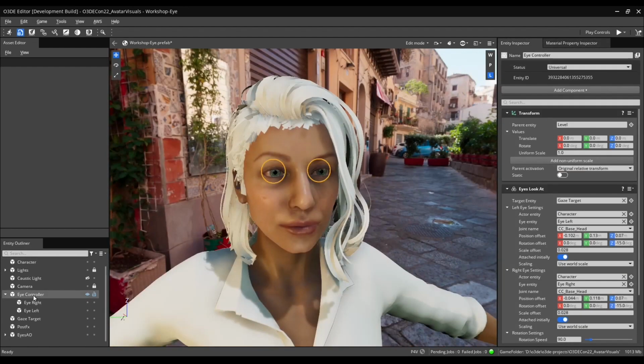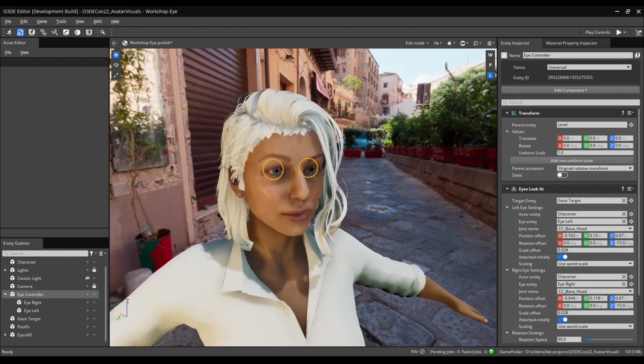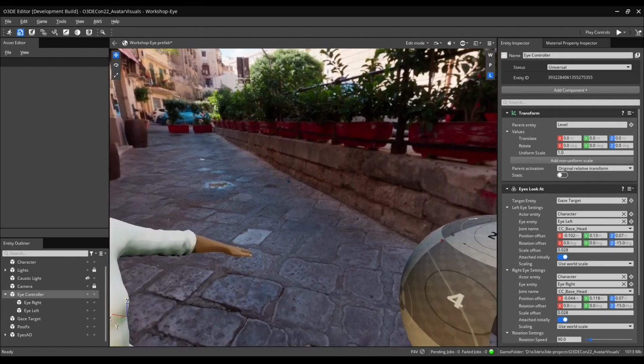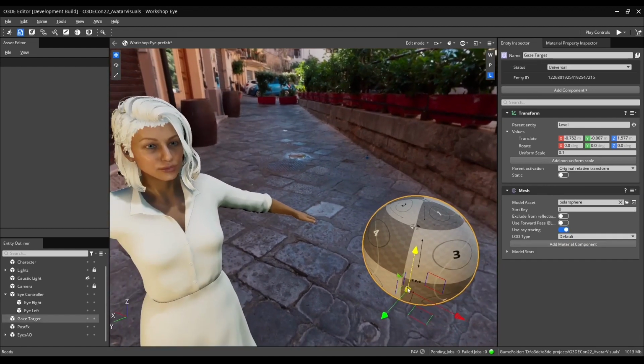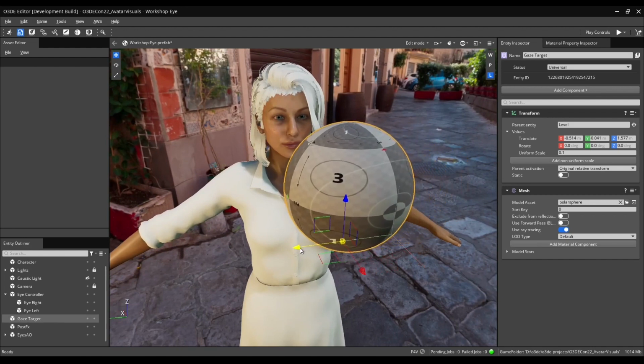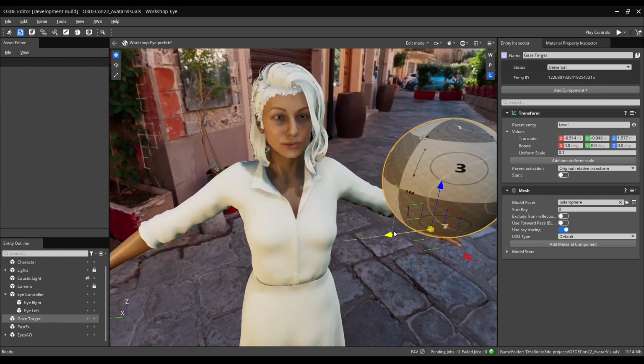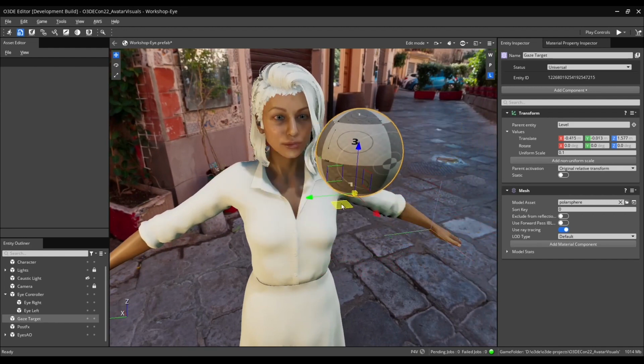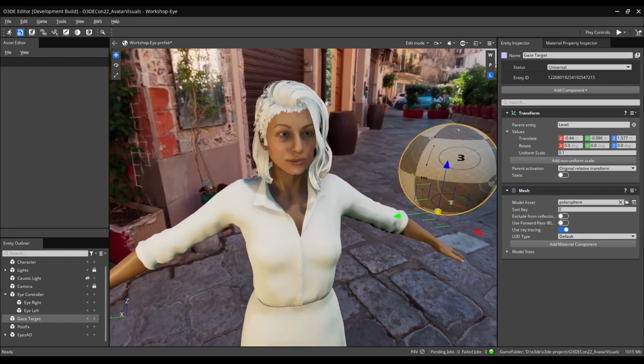That's it for the material setup, but I would also like to introduce a new component in the gem called Eyes Look At, to reproduce the way human eyes follow the target, as mentioned before. Here you can see, if this is a target, when we move it, how the eyes follow it uniformly. This component can be attached to any entity.